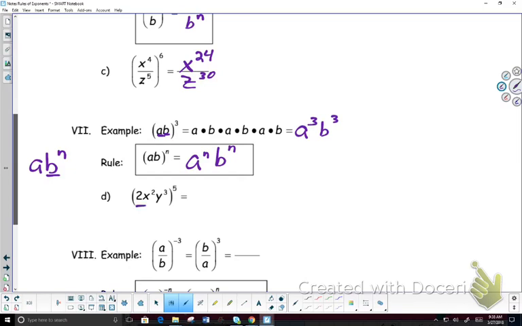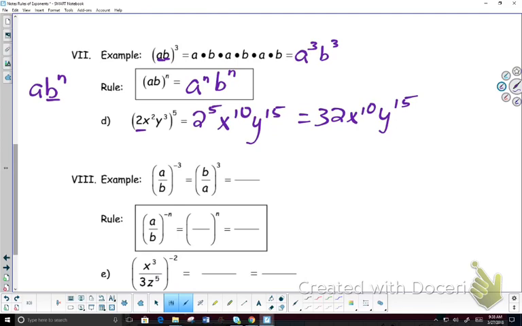The 2 often ends up being left as a 2, but this is also 2 to the 5th power. X squared to the 5th power would become x to the 10th. Y cubed to the 5th power would become y to the 15th. And then we could simplify this. 2 to the 5th power is 32. X to the 10th, y to the 15th. So you'll notice that 2 will not remain a 2. It is also being raised. The only way it would remain is if it looked like this. Now that 5th power is only impacting what's in the parentheses, and the 2 would not be part of it.